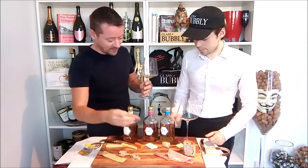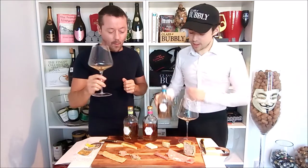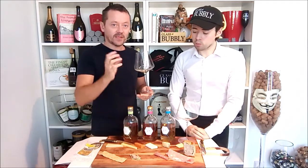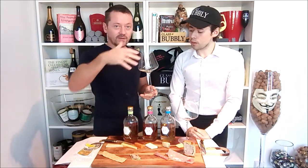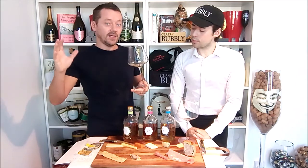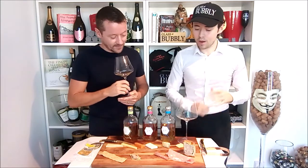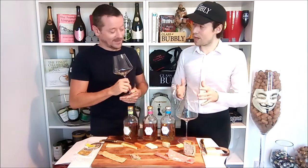Trying the salami with the Meunier — altogether different texture, a lot more oily, fatty style. The Ratafia cuts through the texture on the palate, all the oily greasy texture. Slight clash mid-palate — a mixture of salt and fruit flavours. Towards the close the salami comes back into play, equally present with the Ratafia. A little bit clashing, not the best. With the Chardonnay and the pate it was also a little bit clashing — about 60% Ratafia, 40% pate. Initially an imbalance, but by the end it turned into a savoury, very savoury goodness. Hard to explain, you have to experience it.